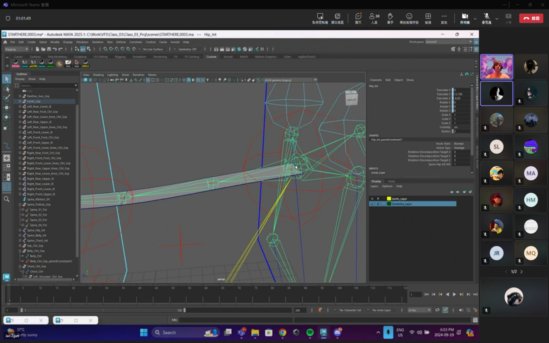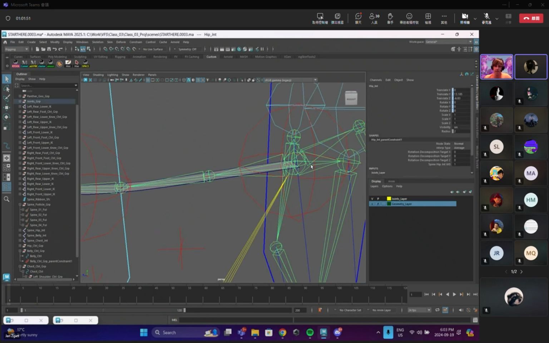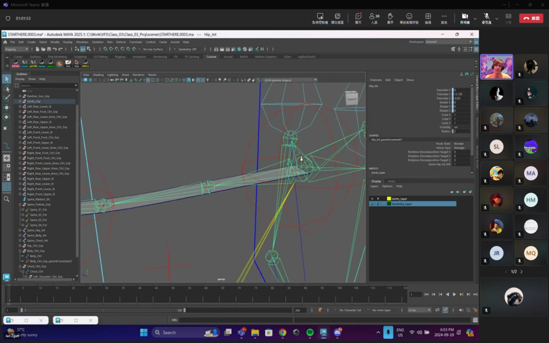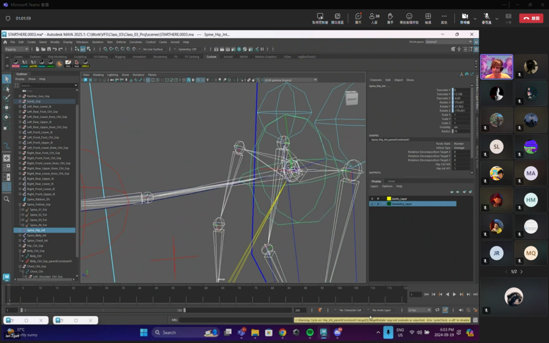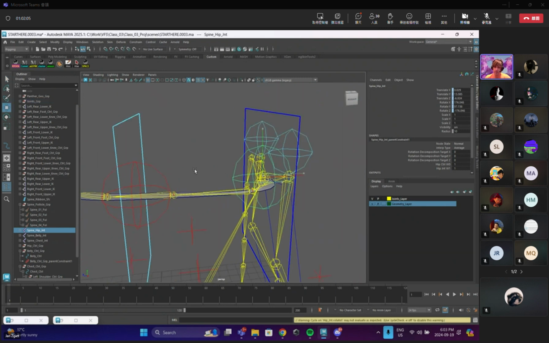It's going to go into infinity. It's a paradox. If you select the small joint and then the big joint and constrain, you're going to get this cycle. Then you move something and you see what I mean?